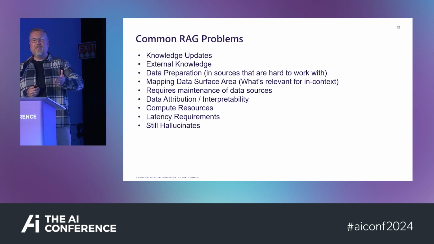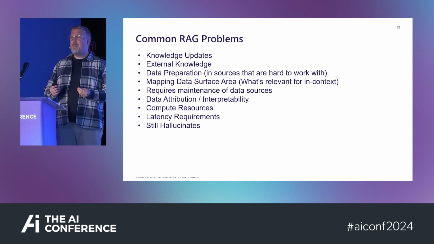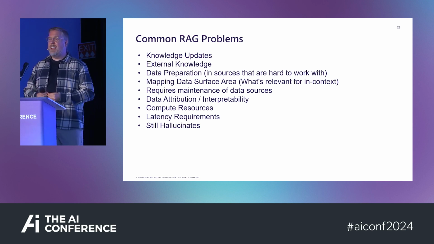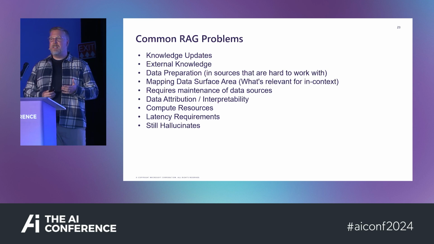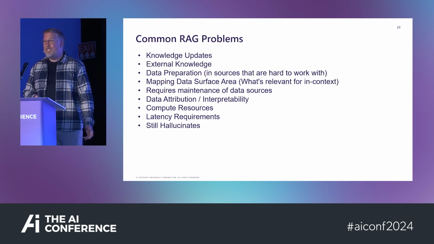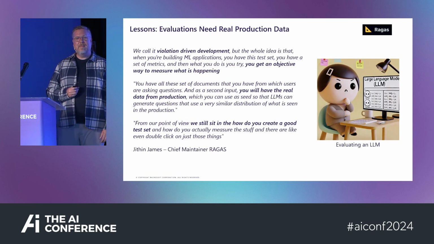You have to handle all the compute resource. There's latency requirements, which, by the way, is the most common complaint that I get from people building AI native applications, is that they are really hamstrung by the fact that models take a long time to run. And of course, it can still hallucinate after all that work.